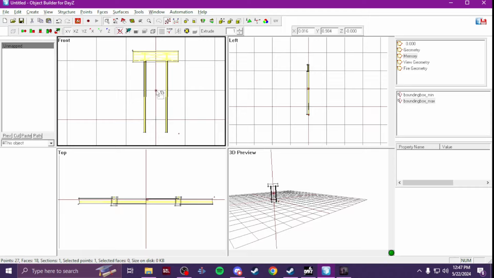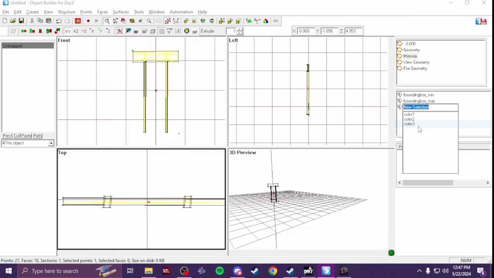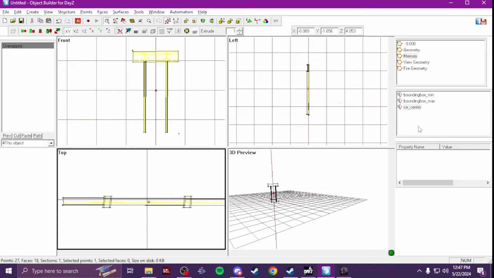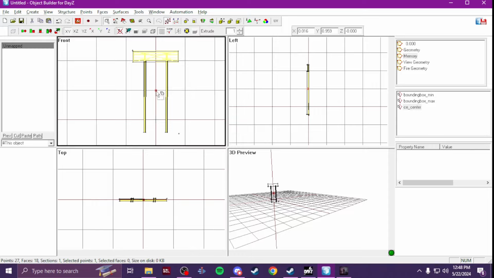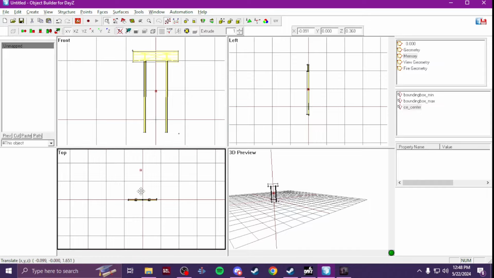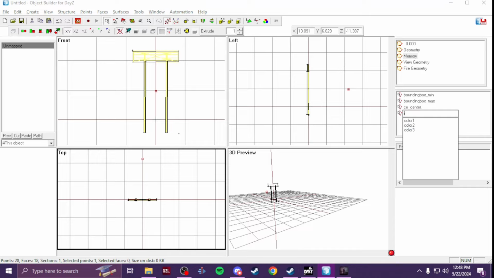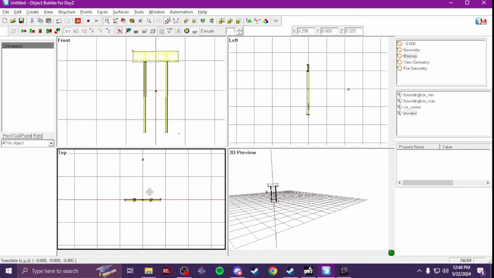Center. I'm just going to hit that, centered on. New. And we're just going to call it CE_center. And then we're going to do the same thing. Insert in the center. Drag that out. Now we're going to call that invview. New. INVVIEW. And then there we go. Don't need that in view out too far.